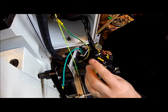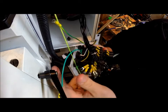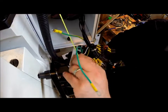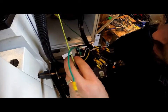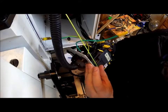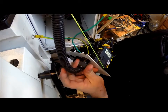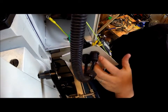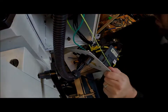Alright, so I've got the 4 wires that go to the motor unhooked, as well as the ground wire for the motor. So now I'm just going to screw off this nut here if possible, but there's a nut wedged up tight against the other one, so I have to get some pliers. I just got to get that nut off, and actually I may just take this off the other side and slide everything out. Looks like it's going to be the easier play here. Maybe not. It's got all those connectors. Alright, give me a minute to figure this out.